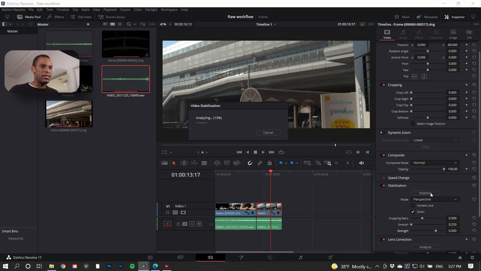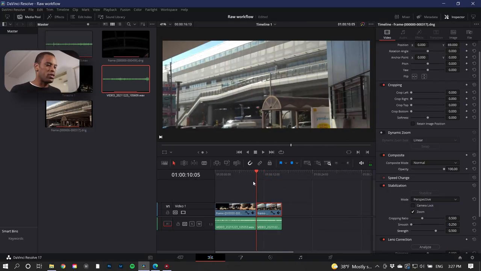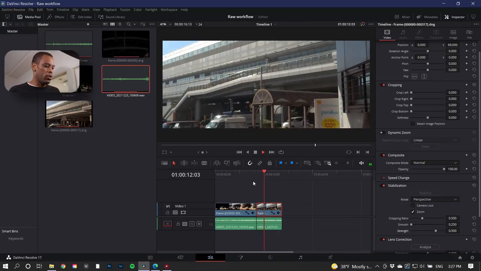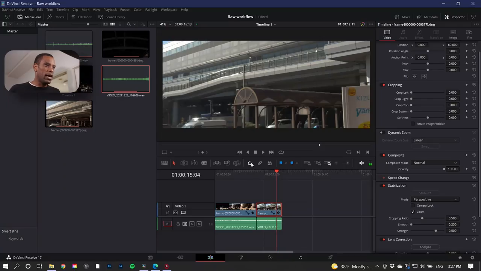Then I hit stabilize, and this is the nice thing about DaVinci Resolve, the free version. You still have access to the stabilization in the free version, which is fantastic. I used to use Adobe Premiere. I had the whole Adobe suite, and after I canceled that and went to DaVinci Resolve, I've never regretted going back. This is the power that I have. Control is just fantastic. So there, boom. Let me go ahead and make that full screen. All right, good. I got that. It looks like I missed the focus on that a little bit too.